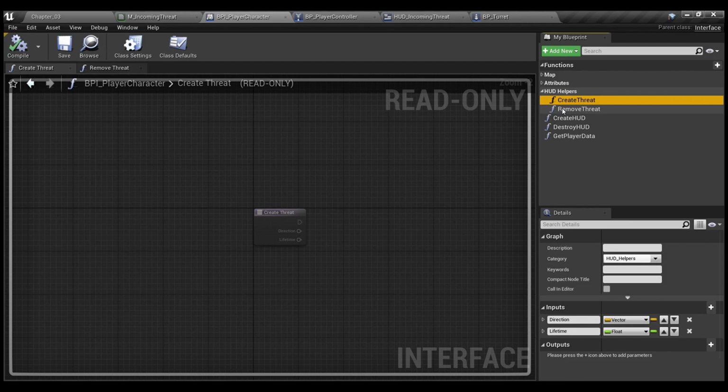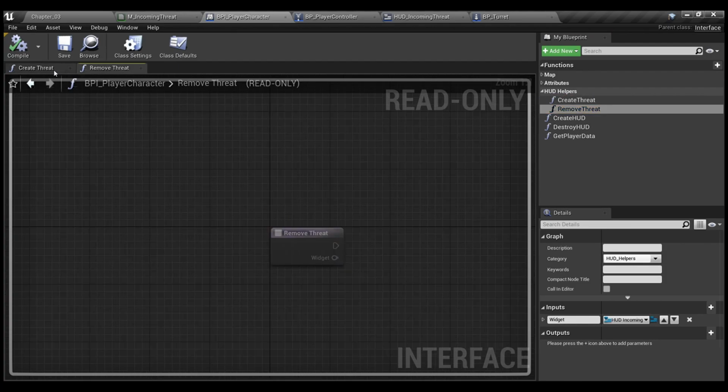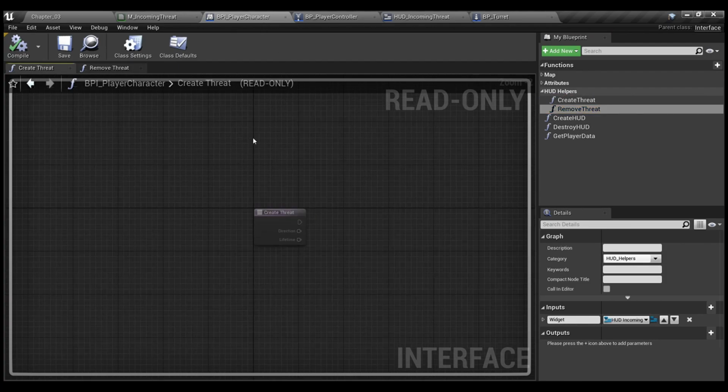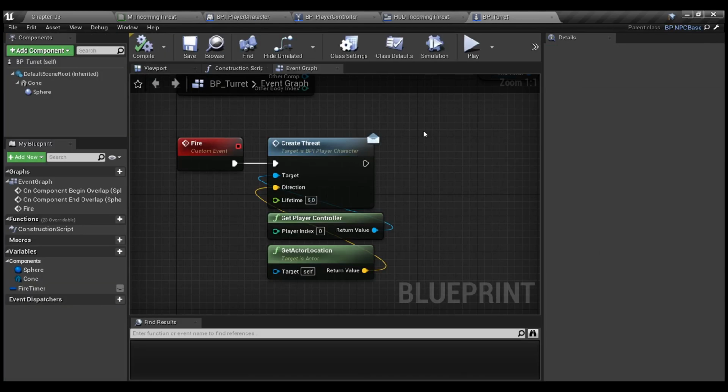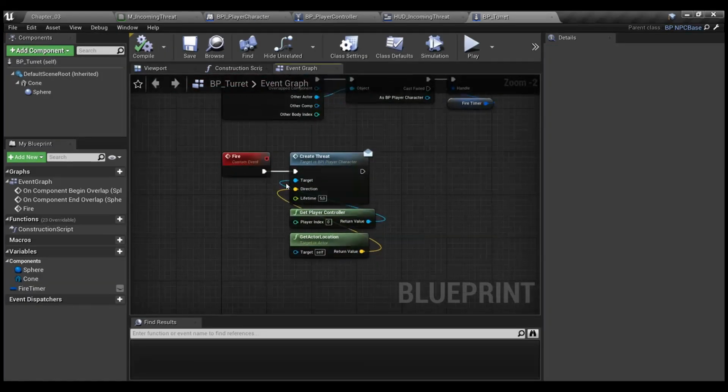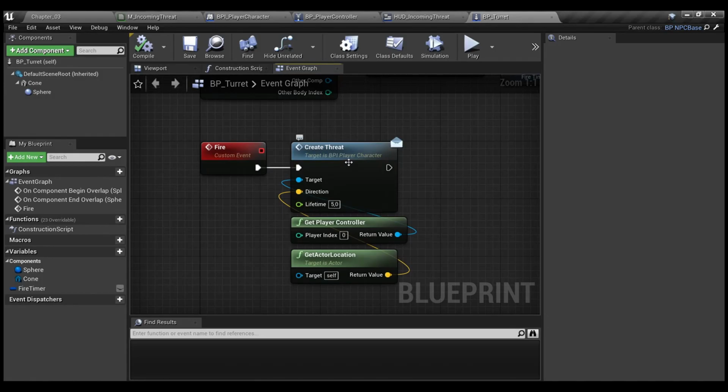Once you've created those two events inside your interface, you should implement the logic. As you can see from my turret here, the event fires the create threat message to the interface.